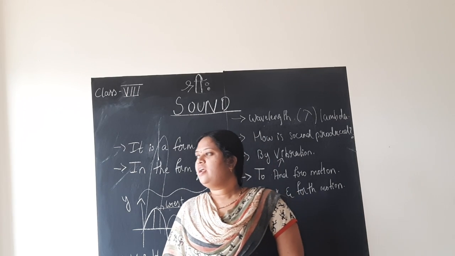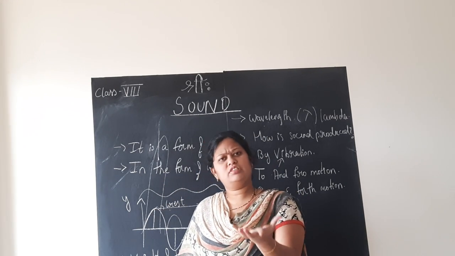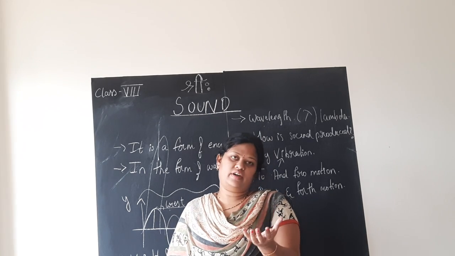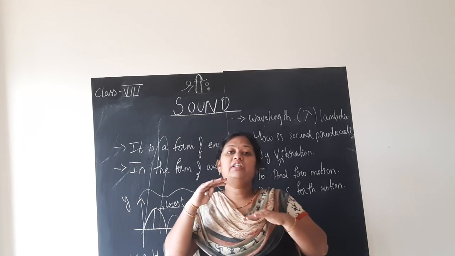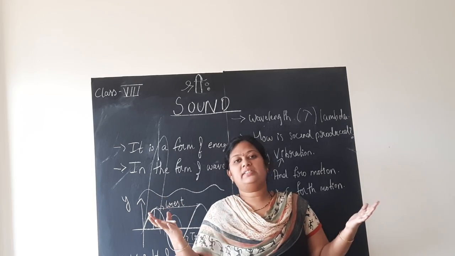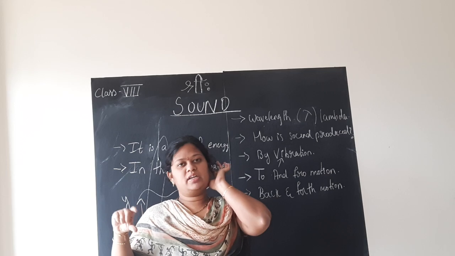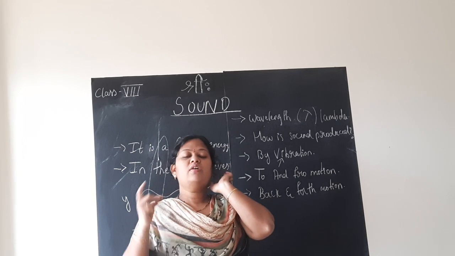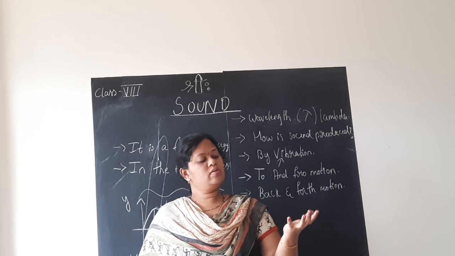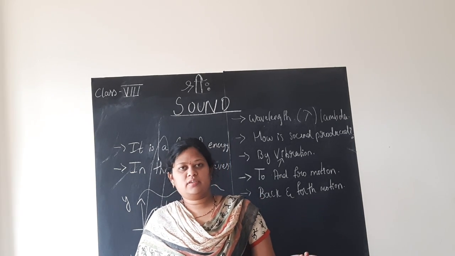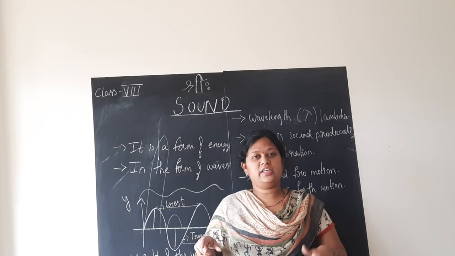One more thing is, you just take a bowl, maybe a glass or steel or anything, and fill it with water. Take 2-3 bowls, and the water levels in each bowl should not be the same. Vary the level of water. Suppose you pour half a tumbler in one bowl, 1 tumbler in another bowl, 1.5 tumblers in one more bowl, and almost 3/4 of a tumbler in one more bowl. Like that, you vary the measure of water in each bowl.